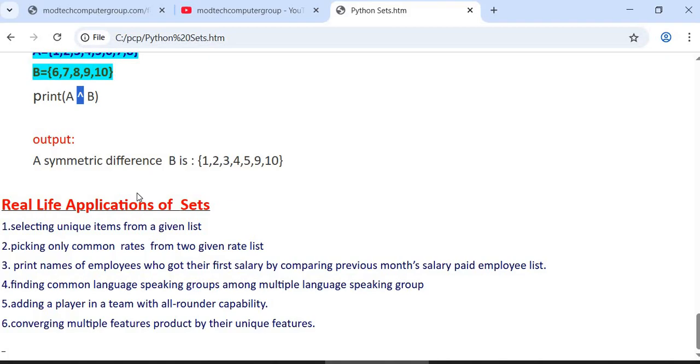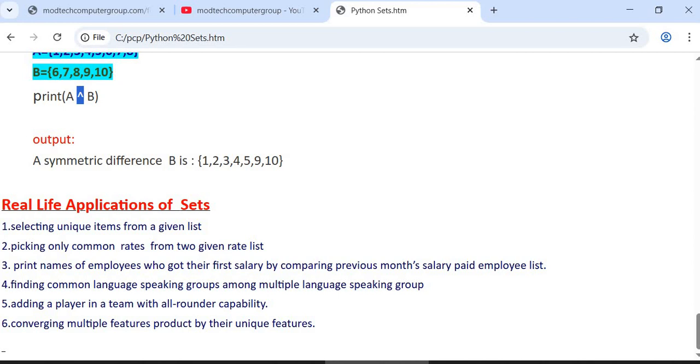Second, whenever you are looking for common values, again you can look for those. And sometimes, from a mixed group, you want to pick out the common speaking people, like common language speaking people, then you can apply sets.